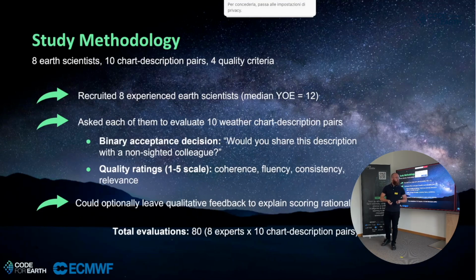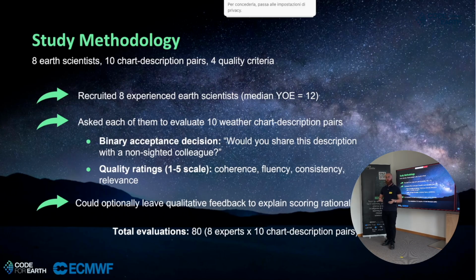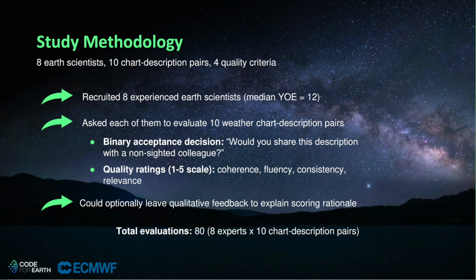They also could leave qualitative feedback for each chart description pair, optionally, and they did, and it was very interesting. And they could also leave general feedback at the end of the study, maybe to improve the way we run the study or whatever. And in total, we had 80 individual evaluations. You see the calculus.